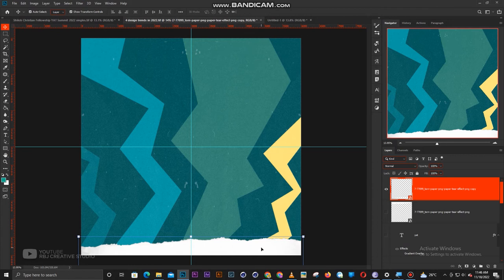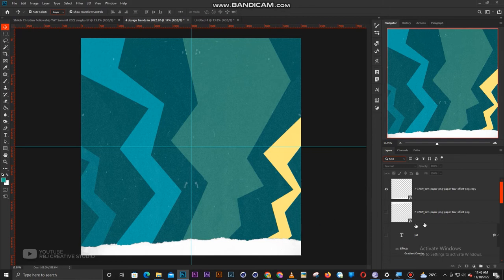So for the paper tear effect, when you go to Google now and you type in torn paper tear effect or torn paper whatever, then you add PNG or you add vector or whatever, you're going to have lots of search results that you can download from and use in your design. So this is another one of the trends that's going off in 2022.